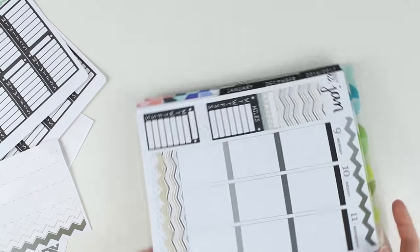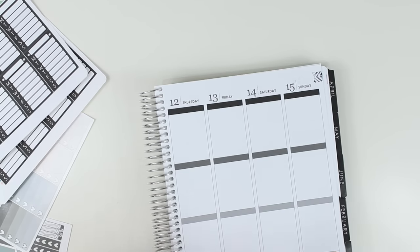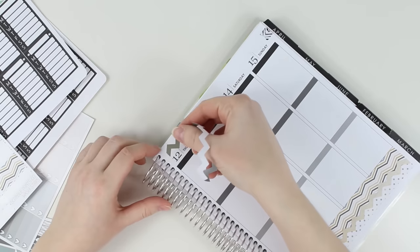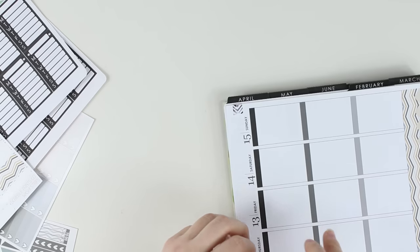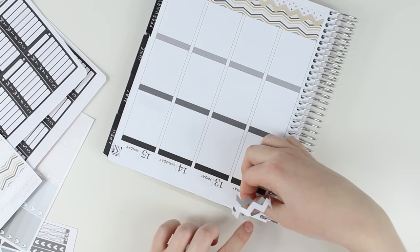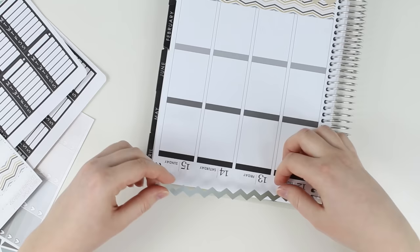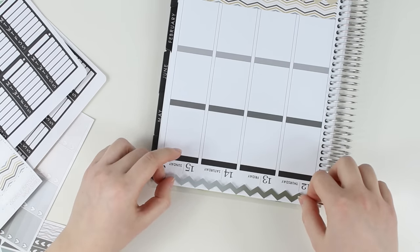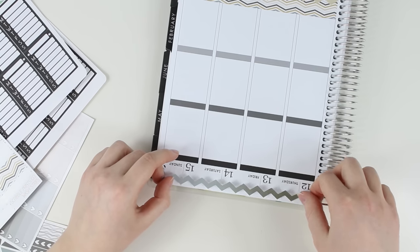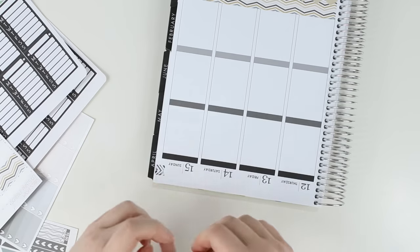My first week of the Turn It Up Challenge food-wise went really well. I ended up not really working out this week — by not really, I mean I didn't work out this week. I might go work out today. Working out has been like a lifelong habit of mine, so that's always been the easier component. Coming back from vacation, I had a lot of trouble sleeping because I got used to staying up later, and I was in a different time zone — I know it's only an hour, but I still get screwed up even just being off an hour.